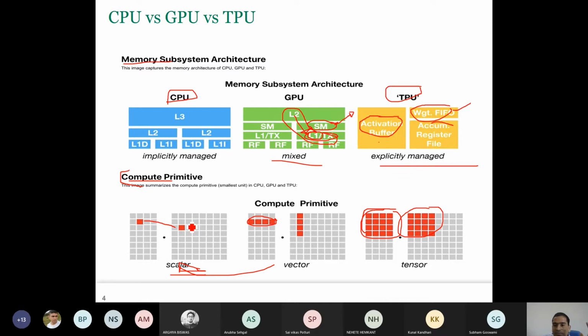Okay, so I hope you understood the broad picture. We always have to remember the big picture. Okay, why is it that TPU is so efficient? Because first of all, it is directly multiplying tensors, plus it has explicitly managed memories. And because CPU, GPU did not have that fully, now they are also moving towards that.